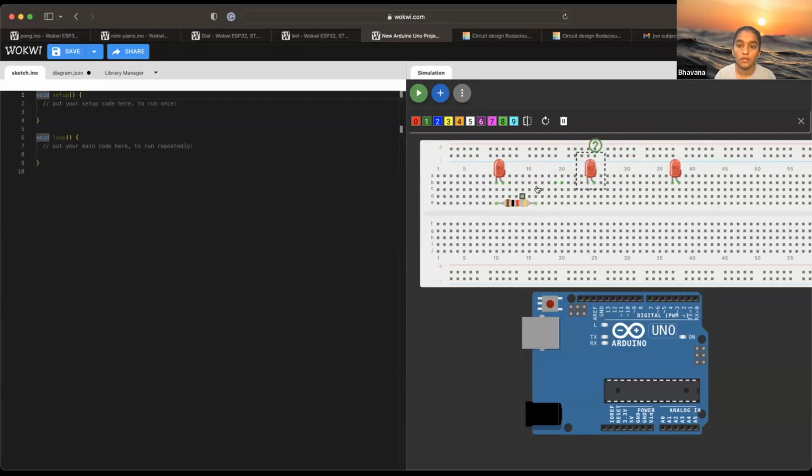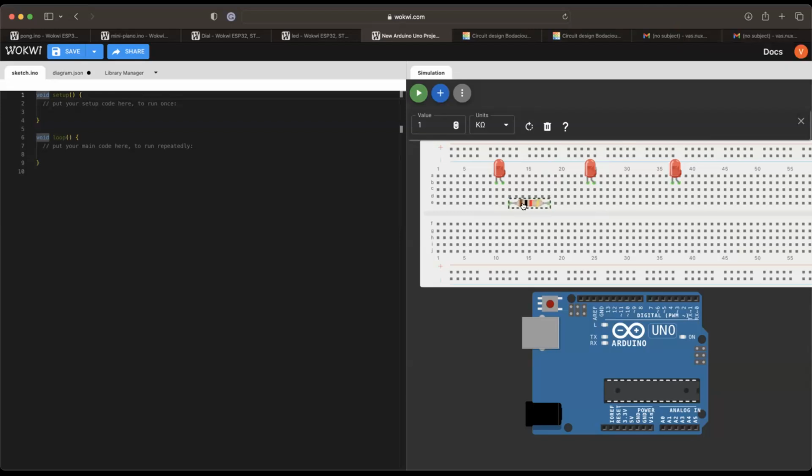Okay, so the resistor always goes on to the positive side. Can one of you tell me which one's the positive, which one's the negative of the LED? I told you last class, but can anyone guess? The cathode is the negative and the anode is the positive.